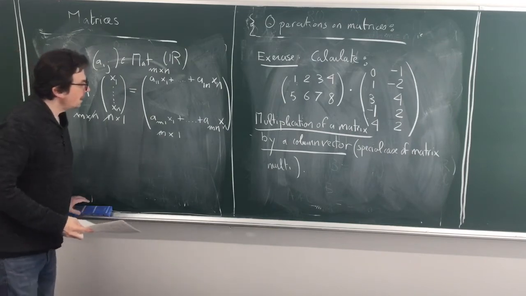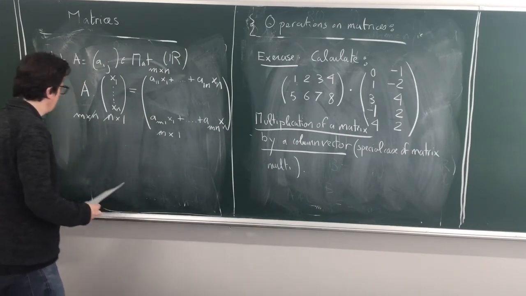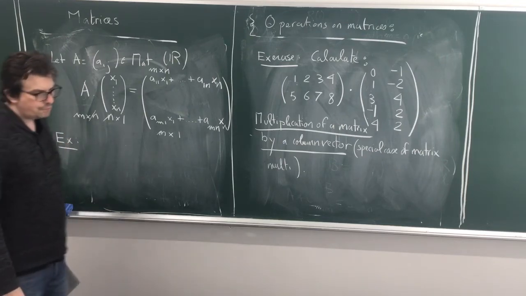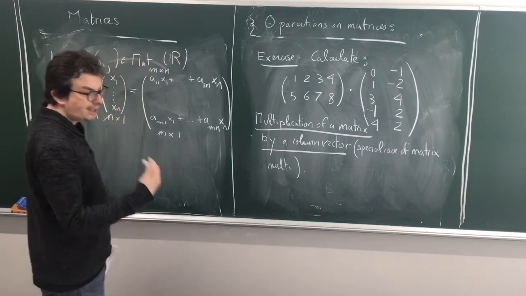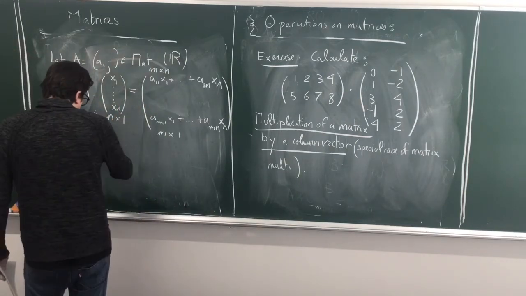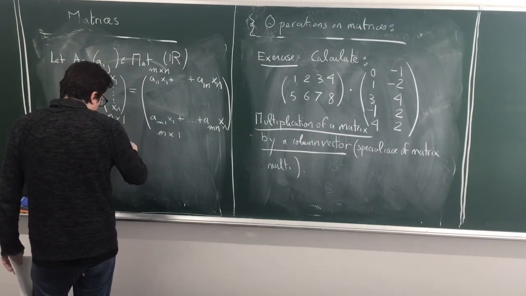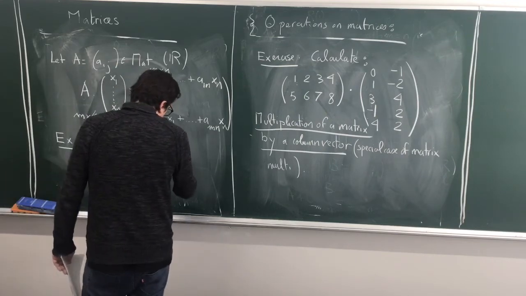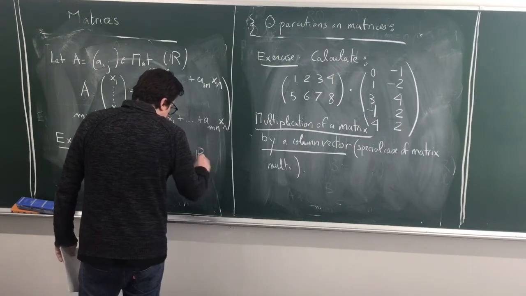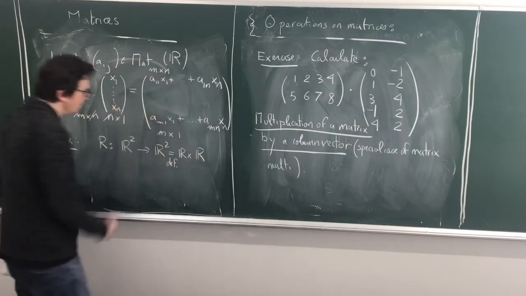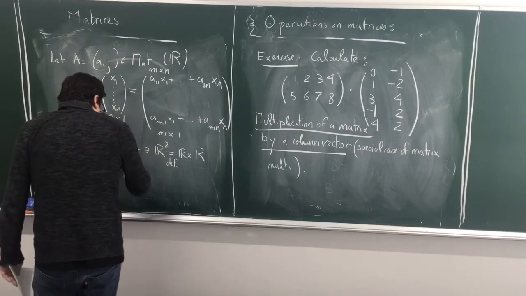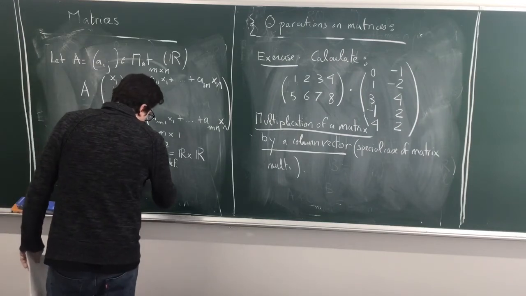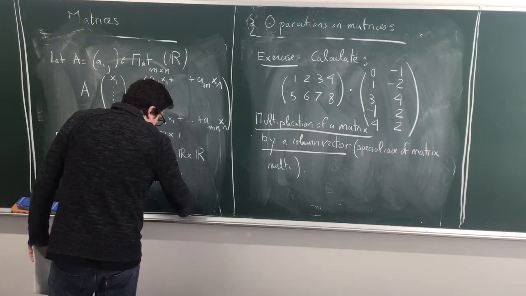Okay. Now let's come back to the case of a reflection against the y-axis. So remember, we had this map from R2 to R2. Sorry, by R2 I mean R times R. Okay, this is the definition. Now remember, this map was defined like this: to x and y, I associate minus x and the same y.